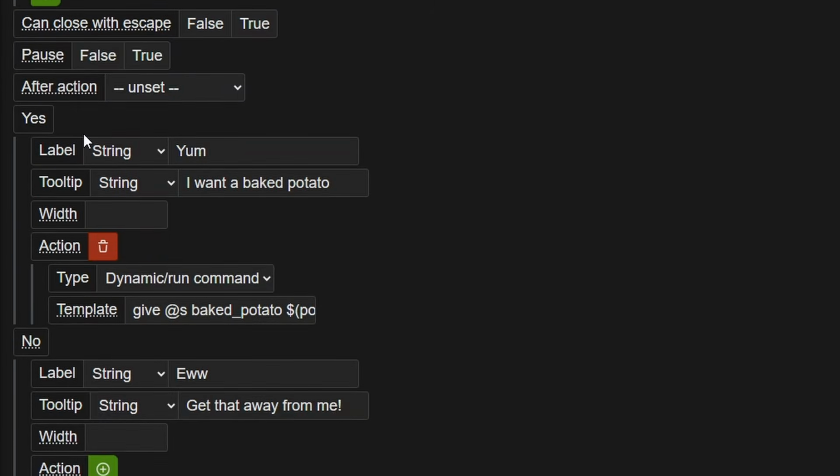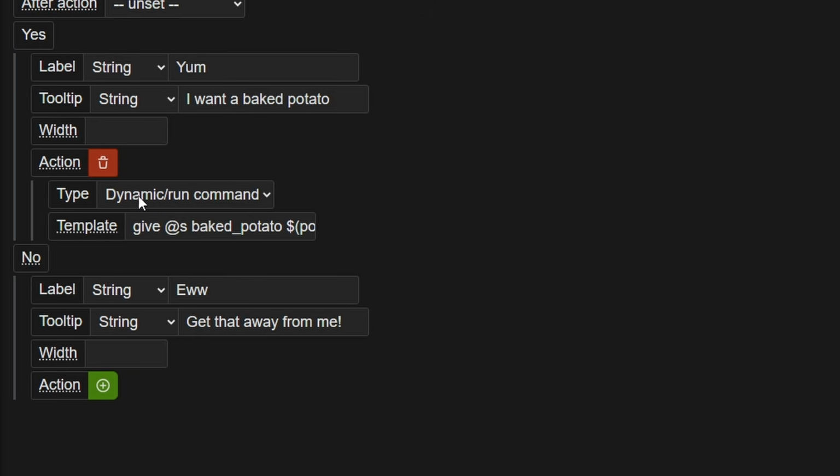So head back to the dialog generator, scroll down to the dynamic run command section, and we're going to change this command to be trigger. Then we put the scoreboard objective, then we put set, and then we're going to put our variable. Now an important point about variables in triggers: because triggers are scoreboards, they only work with numbers.